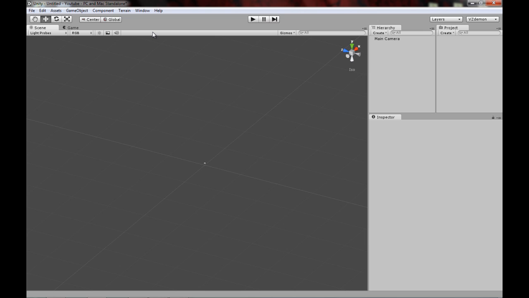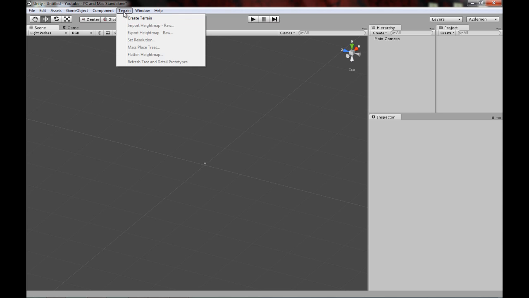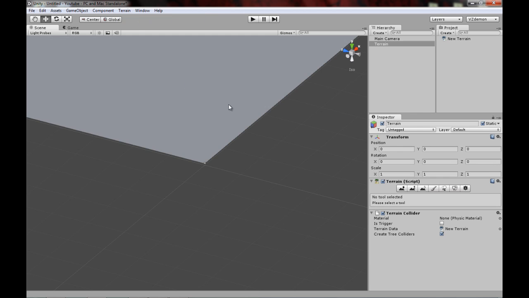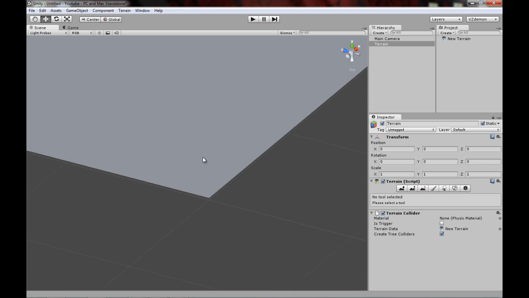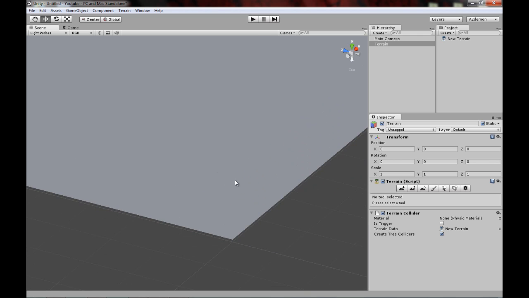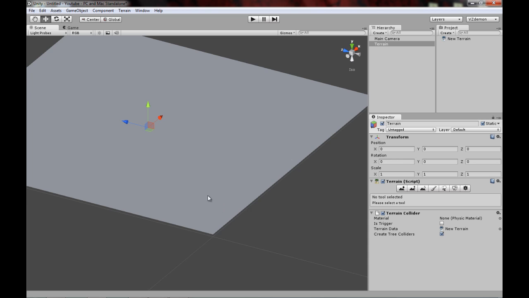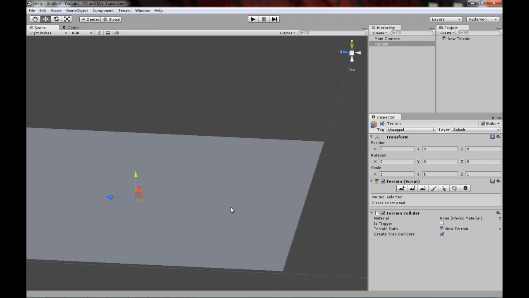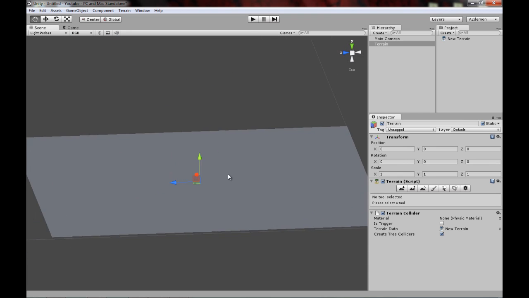So first, a terrain is no regular game object. Well, it is a game object, just like any other, but you don't create it from the game objects menu. You go right here to the terrain toolbar button, click create terrain. Now once you click that, you get an enormous plane, let me just zoom out a whole lot. And how do you know it's a plane?